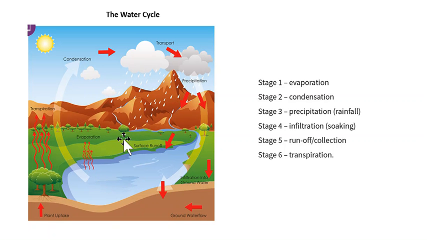So basically the water that's being recycled has been here as long as the earth has been here. This water just keeps getting reused and recycled by nature. So very briefly, this is what the water cycle is. And what we're going to do is an assignment where we build a model that demonstrates how the water cycle works.